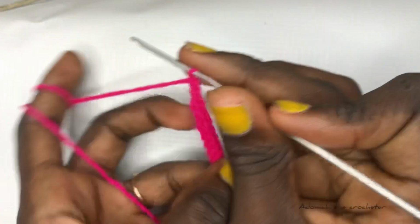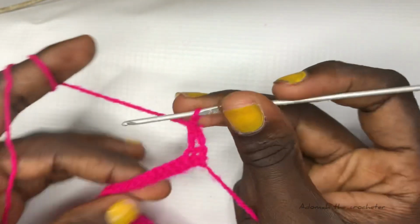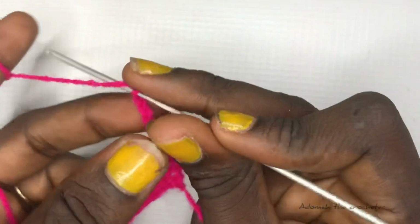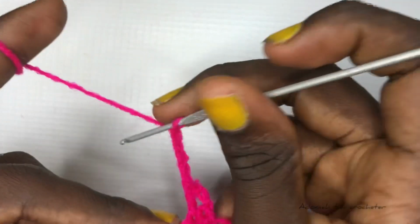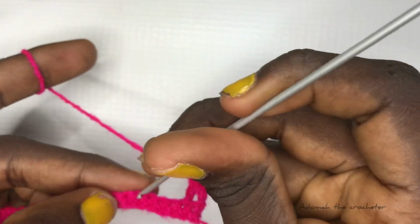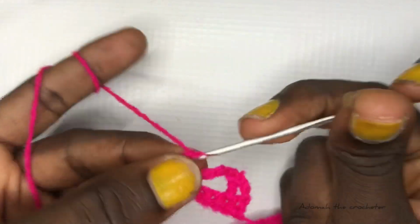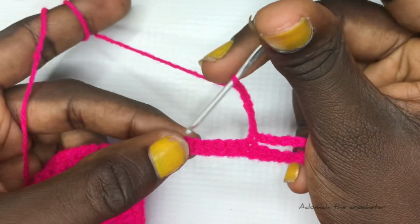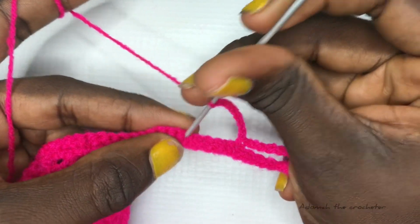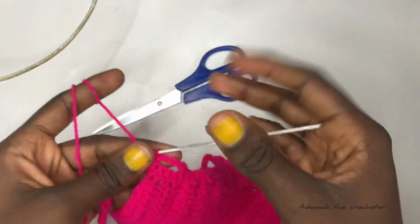For the next row, which is the very first row, chain up 3, double crochet into the next stitch, chain up a total of 5. So 1, 2, 3, 4, 5. So after chaining up a total of 5, you skip the next 3 stitches and single crochet into the 4th. So that's what you are going to do basically. Just make your chain of 5, skip the next 3 stitches and single crochet into the 4th, and then do this repetitively till you get to the end of the row.